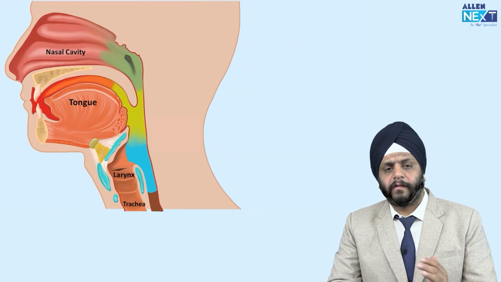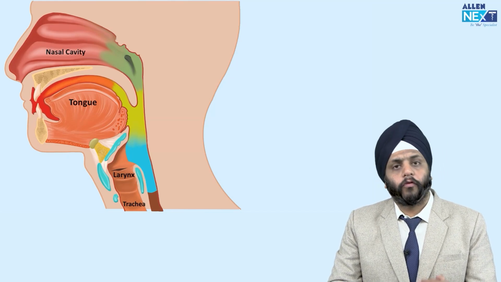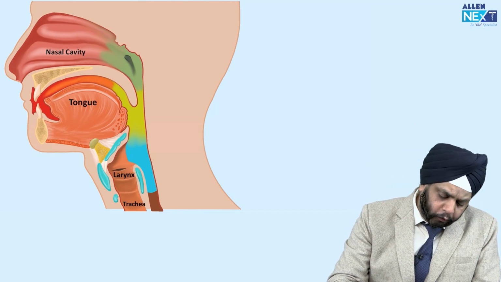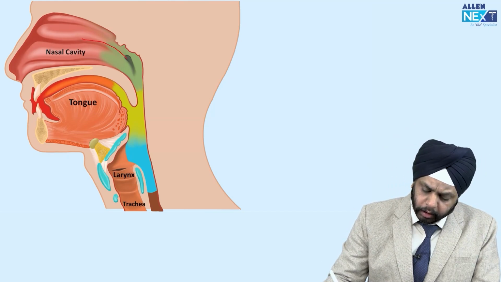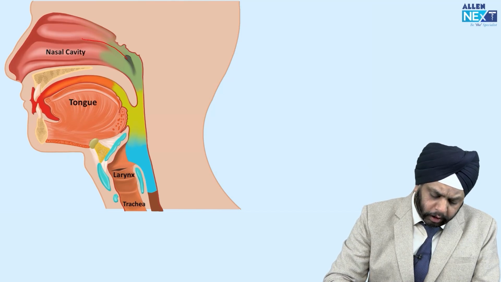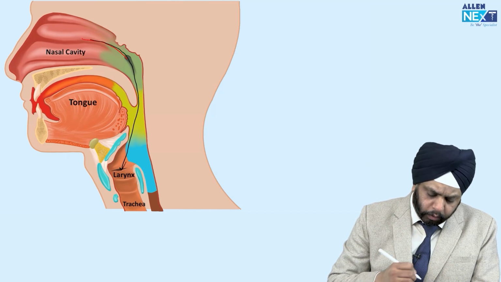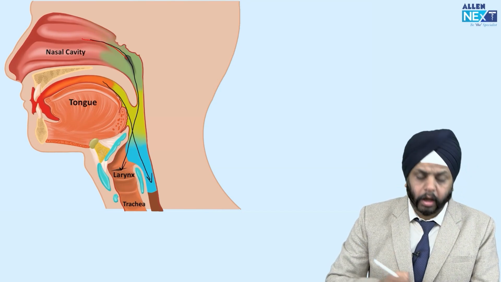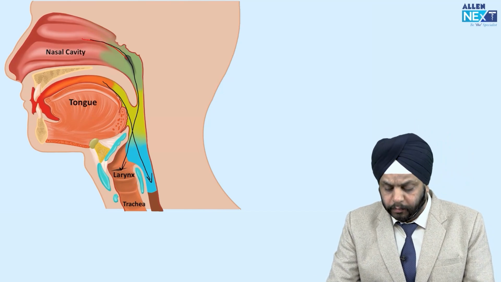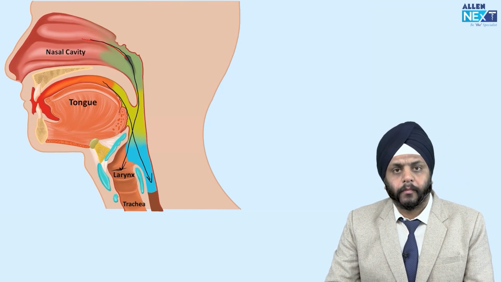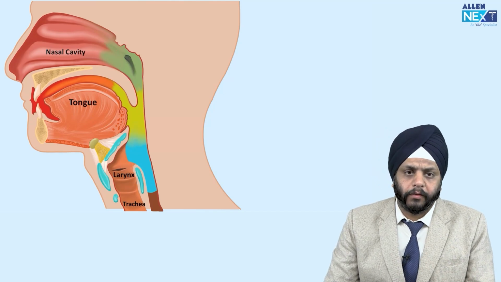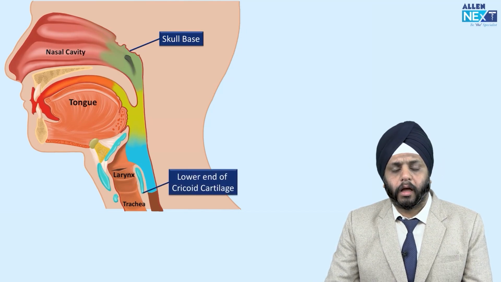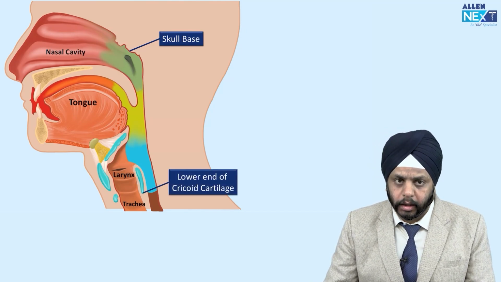What do we see in this diagram? You see, this pharynx is a cavity. It's a common pathway for food and your airway. Right? So the air goes from the nasal cavity over here, and it goes from the pharynx into the larynx. And the food, on the other hand, is going from the oral cavity into the esophagus, again through the pharynx. So it's a common pathway, right, where both of them are passing through. This starts again, as I told you, at the skull base and goes till the lower end of cricoid cartilage.